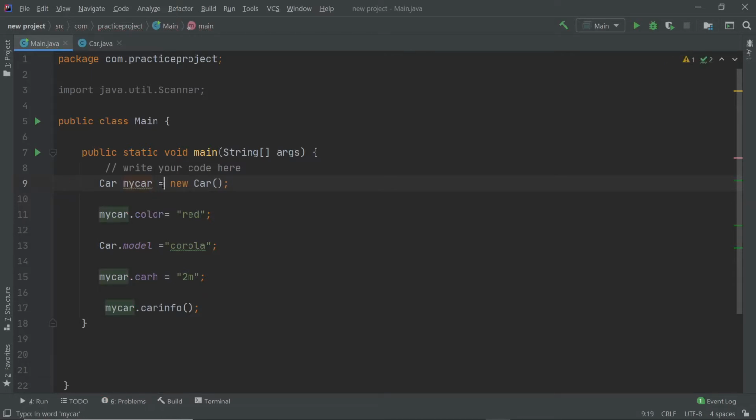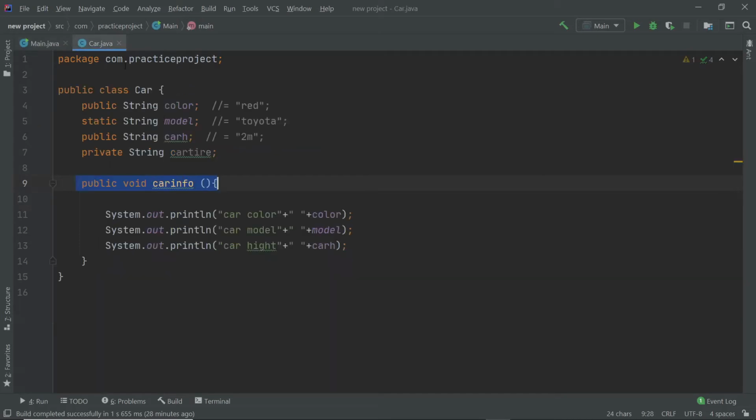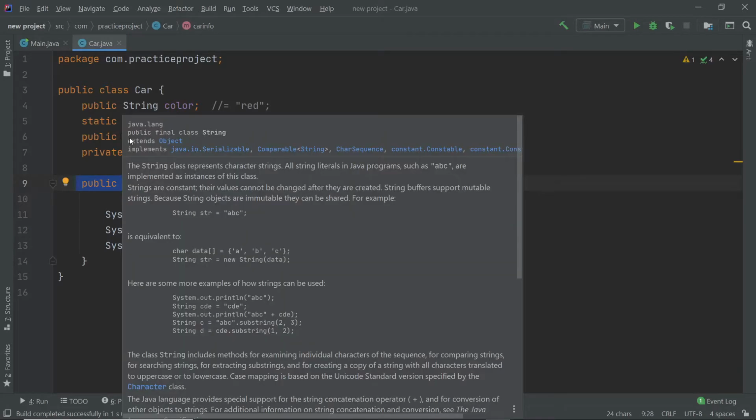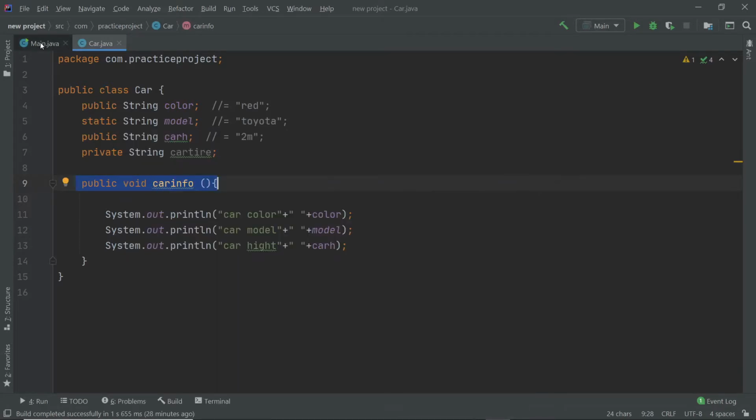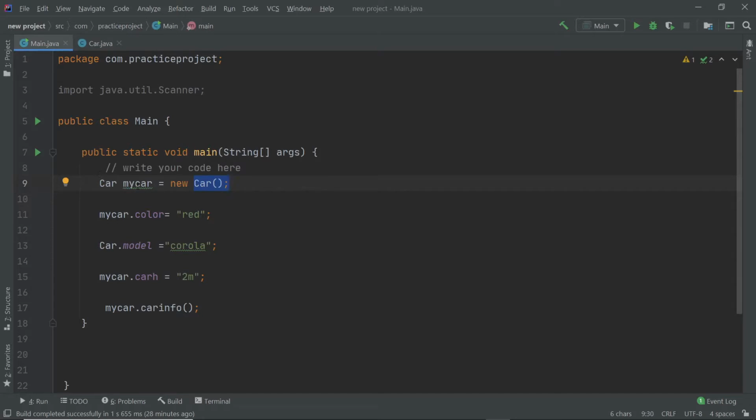And then we are giving this object all of the attributes that are found in this class right here. So why do we want to use a class here? Because we want to make the code shorter.